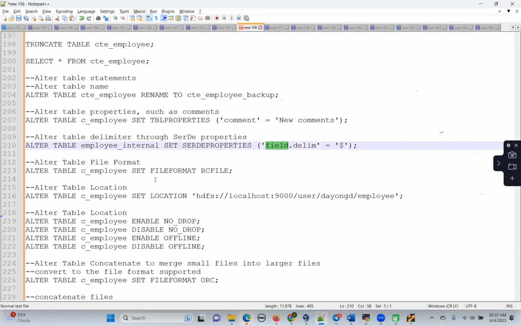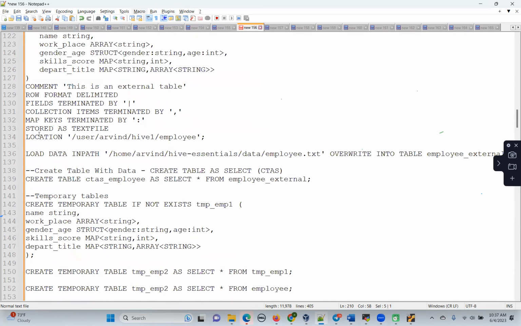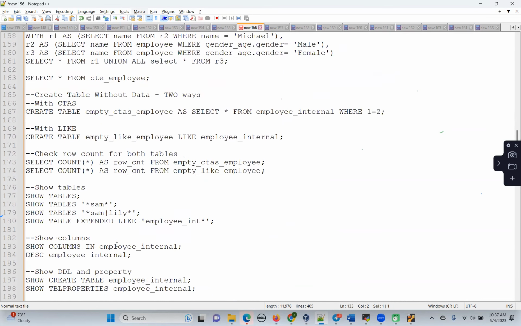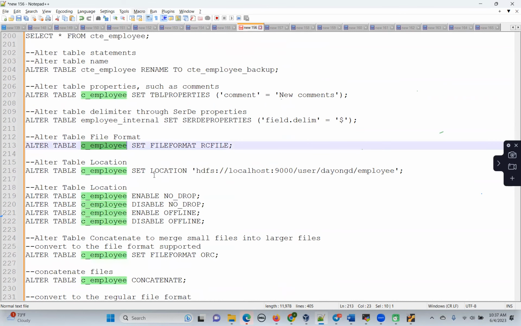Okay. You want to change your file format. So generally when we are creating a table, we define the stored as. So stored as a text file, ORC file, Parquet file, Avro file. So different types of file format, you will define in the stored as. So when you want to change this file format, you can change it using the file format, and you can set the new file format. So for a particular table, you can change. You can change the location. Sometimes you want to create some backup location of your table data. You can use set location. You can set a new location.